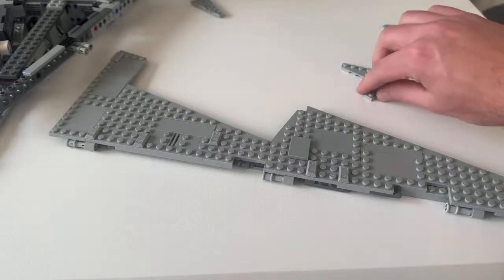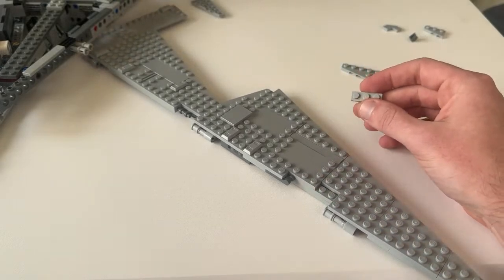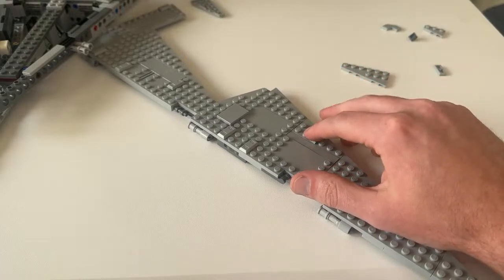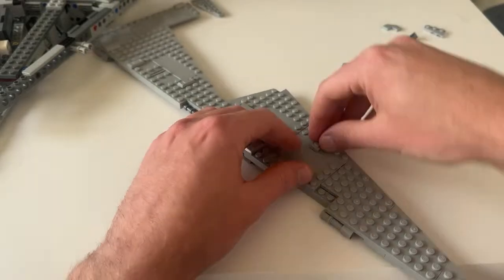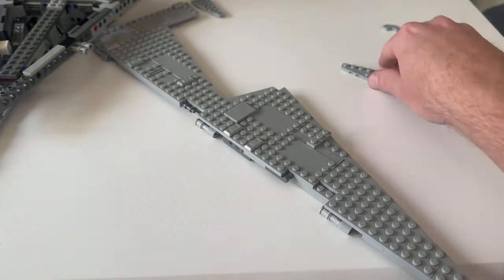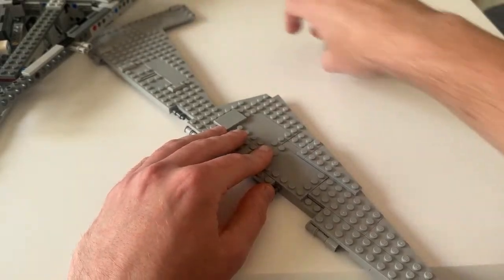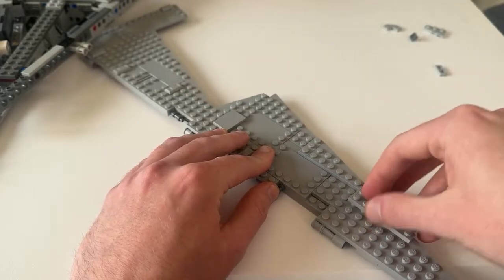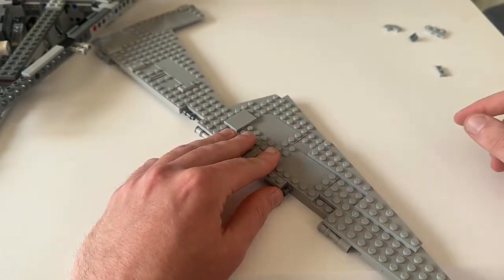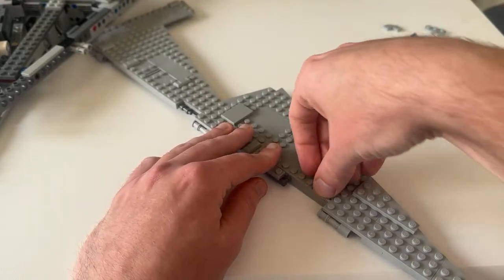Okay, so we need our 1x3. I'm back. Bacon, welcome back. I hope you washed your hands. Let's see, 1, 2. So this will go here. Go here. I did. Good. Very good. I'm proud of you. Ooh, my stomach is growling again. All right, so we've got that. This piece will go here. Cool, Bacon, did you wash your hands? He did, he did.